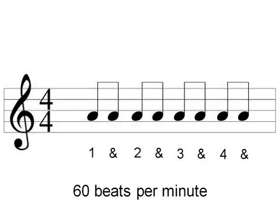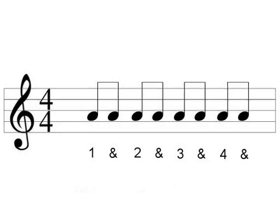1 and 2 and 3 and 4 and. So you can hear the difference there. When we're playing the note right on the start of the beat, we use a number. When we're playing the fraction, we're using an "and". But we still keep the same count going: 1 and 2 and 3 and 4 and 1 and 2 and 3 and 4 and.